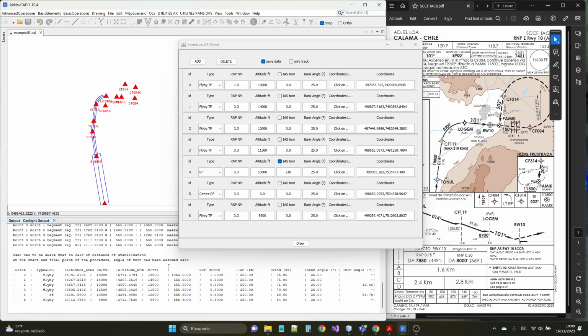In this case, it has to match this altitude. The specification, the velocity that you can see here is 210 for this point to the radius to fix. The wind is calculated for that altitude with the ISA formula, the bank angle and the turn angle. Okay.